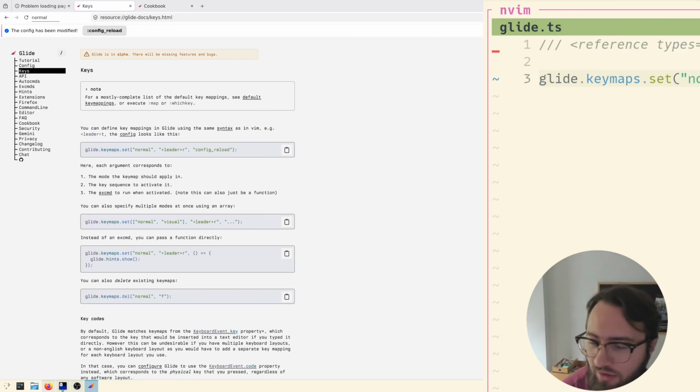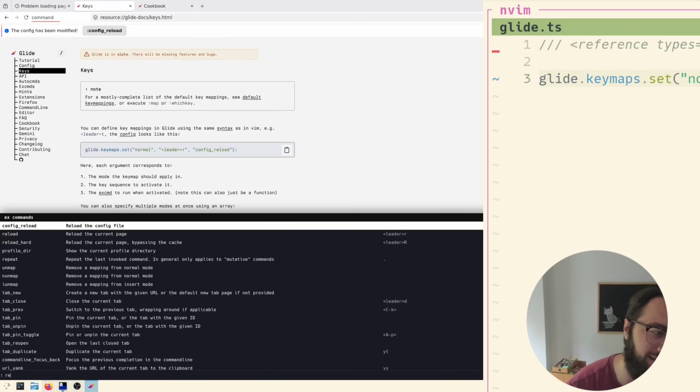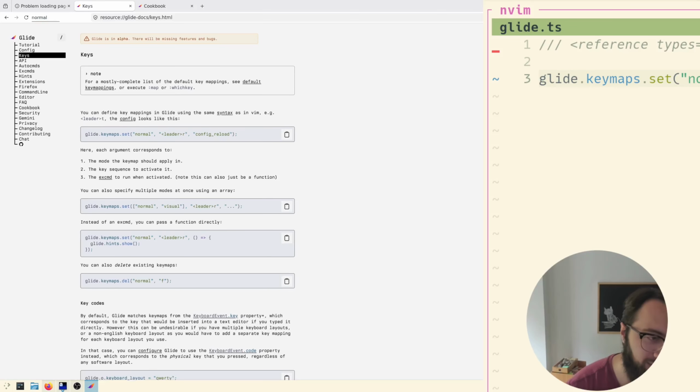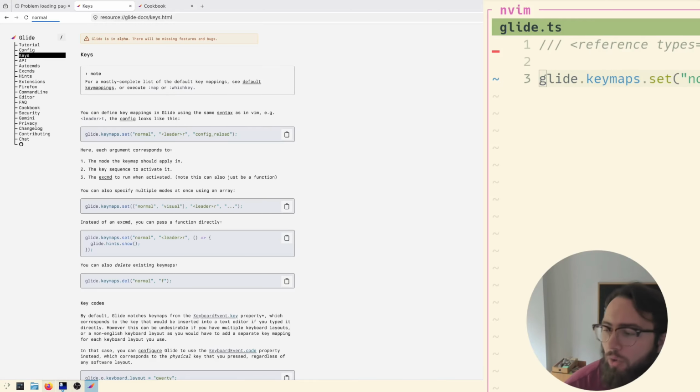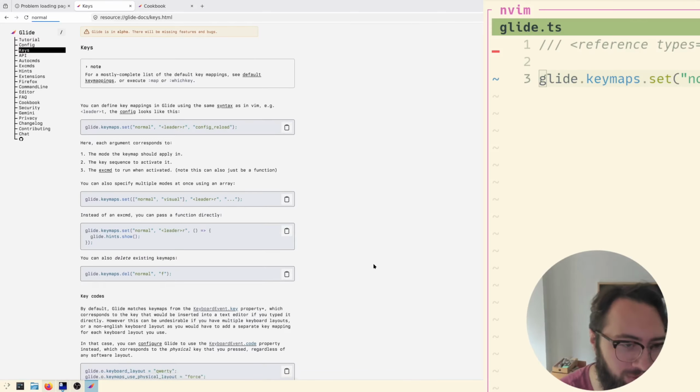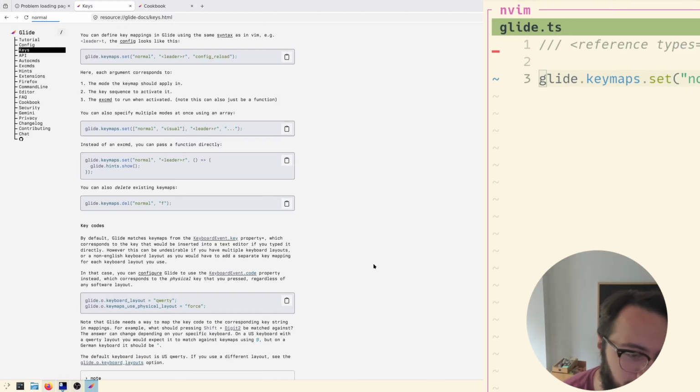Okay, so now I can space, I cannot, because I have not reloaded my config. Okay, I can config reload. And now I can space config reload. So I go over here and I changed my file, space C. Boom. All right, yeah, I mean, I think this will definitely take some getting used to, but not as much as I thought it would.